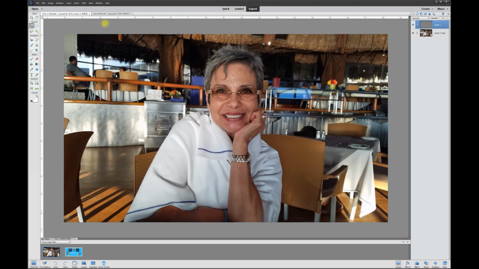I'm going to take this photo of my mother. We're going to do 4 layers. One is going to be just her and the chair edge. The second layer is going to be these chairs and this chair. The third layer is going to be this wall back here and the serving area here. And then the fourth layer will be everything else behind that. So it takes a little bit to do this, but it really works out pretty good. So let's go ahead and cut that up into 4 layers.